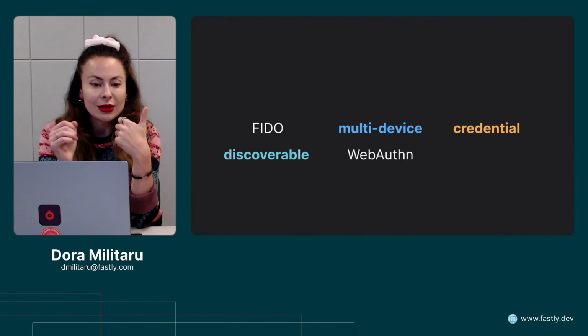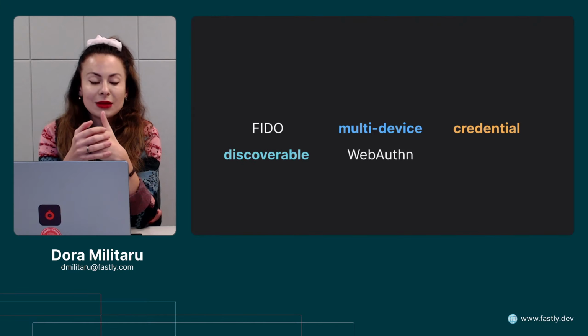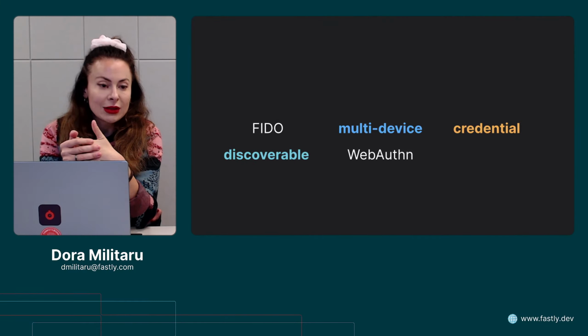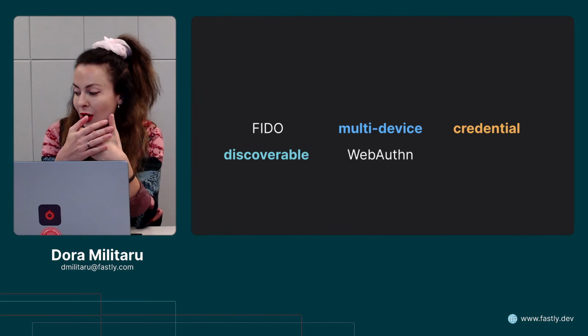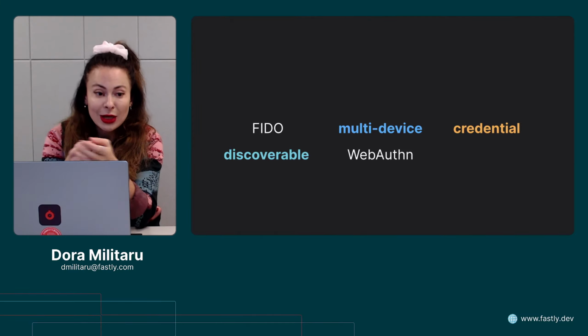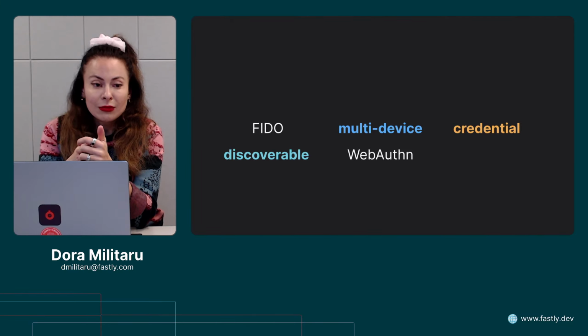So all the big vendors, Microsoft, Google, and Apple, have decided that they're going to sync these passkeys with the respective cloud account. So you don't have to re-enroll for every single thing on every single device that you own, which is great. Now, you may also have read literature about passkeys being discoverable WebAuthn credentials. Discoverable basically means that passkeys support an authentication flow that doesn't require entering a username or any other information really to sign in.